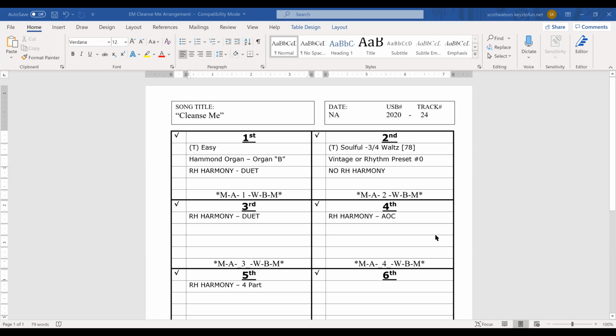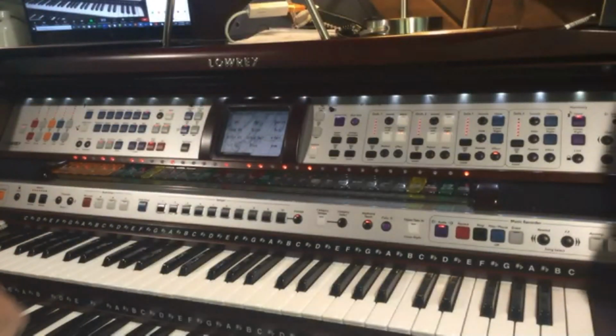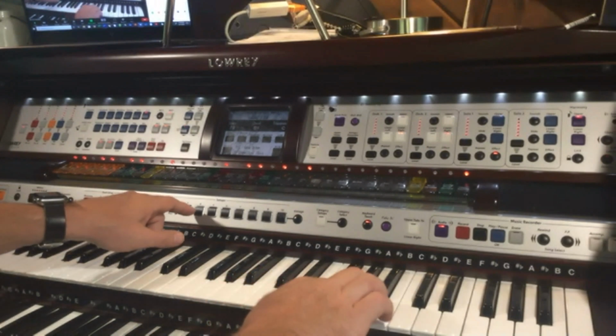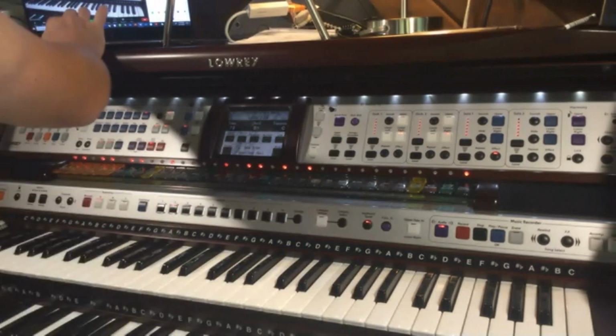So actually, what's funny is the number that the preset is one number too high for the harmony that's being used because AOC is 3. All right. But everything that we're doing is using those right-hand harmonies. Now, some of you don't have 4-part. If you don't have 4-part, you could substitute block harmony. Block harmony is one of the 4 parts. All right. So if we've done this right, let me just double check. Yes. So I did it right somehow.